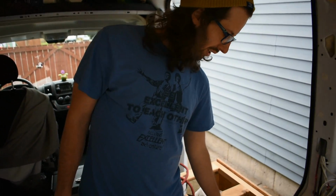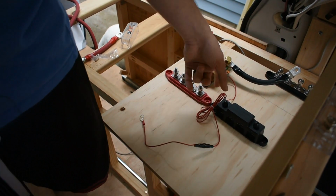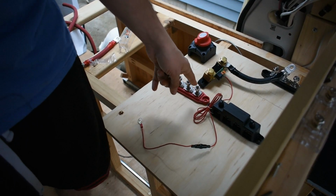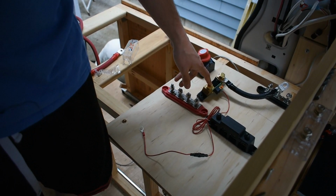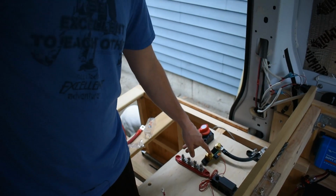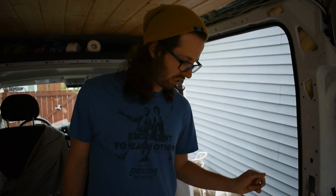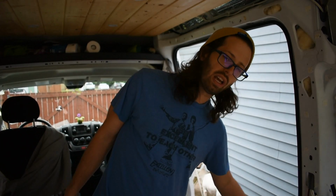So real quick, for those who don't know, this is a positive bus bar. This is a negative bus bar. The only difference is the color. It doesn't really matter. Once I bring power to one of these posts, it will energize all of these posts. This is my battery shunt. This is what records the data of how much electricity is coming into it and out of it. It's for my battery monitor so that we can monitor the status. I didn't want to double up on posts. I have read that you could put multiple connections to one post. So I've got two negative bus bars because I've got a couple grounds that I gotta run. So I'm gonna attach some of these pieces and start trying to connect some of the wire and see if this placement will work for me.